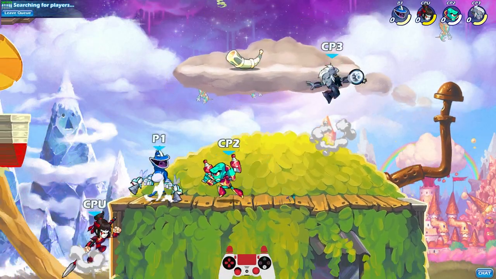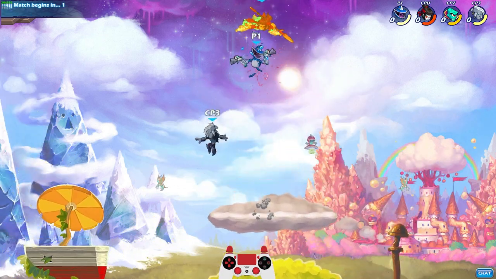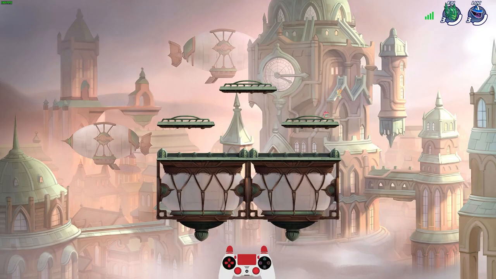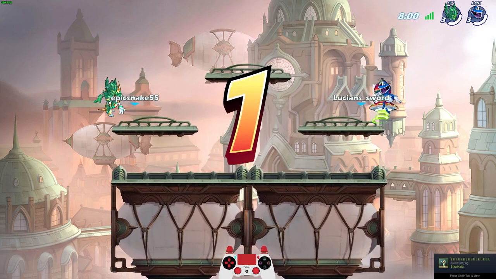And same thing if you didn't get the level 3 Event Horizon Artemis. No worries. If you have Battle Pass Premium, even after the Battle Pass ends, you can still work towards those progression missions. All right, so first game here, we're going against Epic Snake, playing as Green Orion.